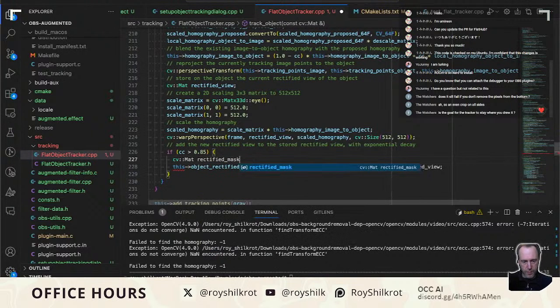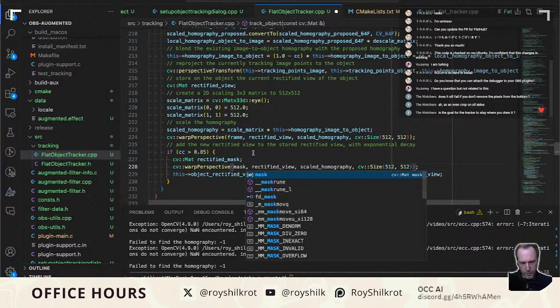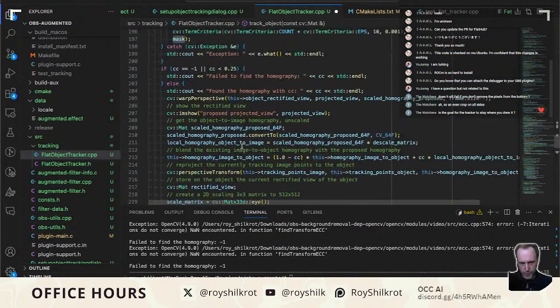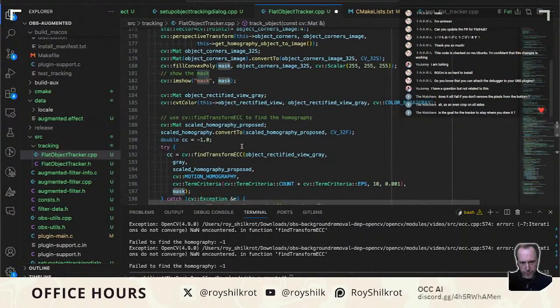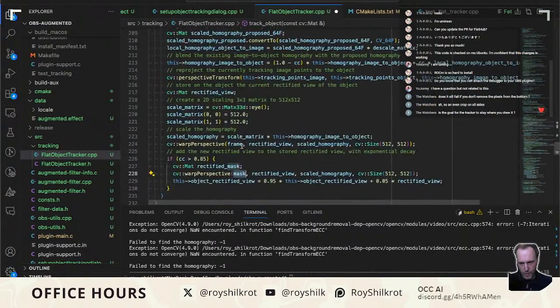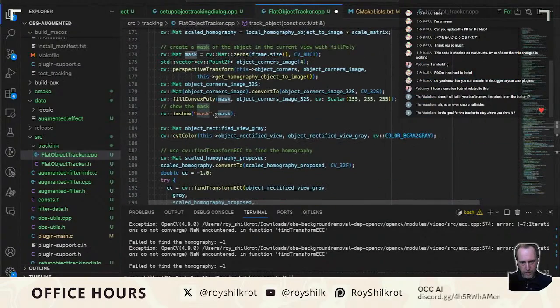Rectified mask. And then warp perspective of mask. Where's mask? Okay, that was the mask. And we need to find another mask.